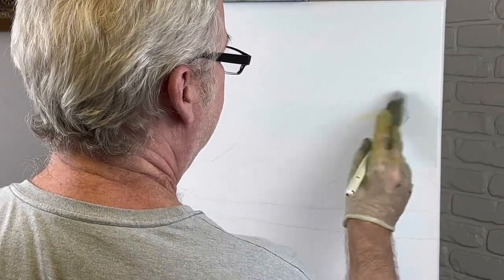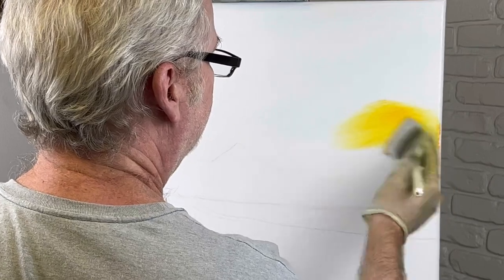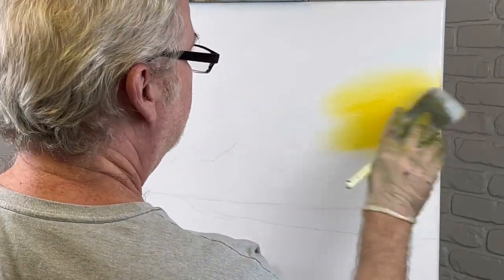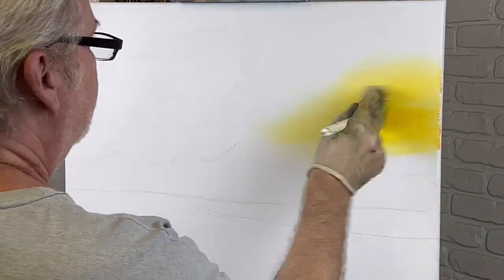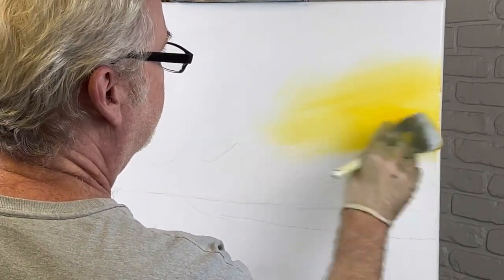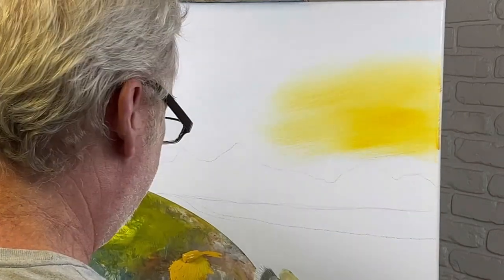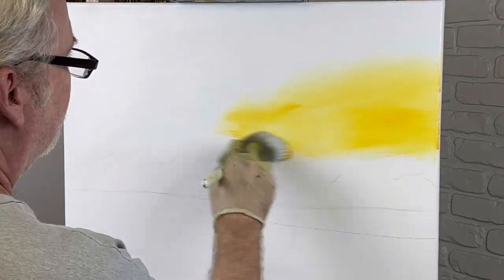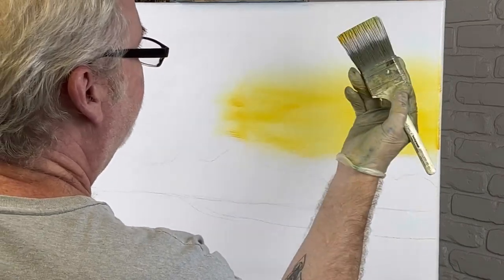And this is Indian yellow. Something completely different. This is a pretty big sky, as you can see. This is Indian yellow. This is the sunshine color, supposedly. And I got one good brush left. I've been painting all day. Oh, man. Painting all day. I got one clean brush of this size.